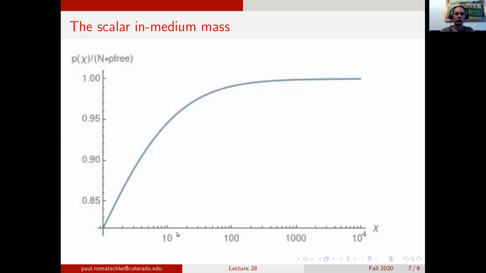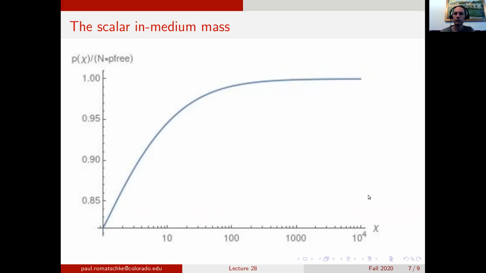We can also use this result for the mass parameter, plug it into the pressure, and find the pressure of the theory as a function of chi. I've chosen to normalize the pressure by the free pressure of the theory, that is, a non-interacting n-component vector field, so n times the free pressure of a single scalar field. Then at large values of chi, which corresponds to small coupling, this ratio just goes to 1. That just says that if the theory is free, it corresponds to n copies of a free scalar field. So this is just a consistency check.